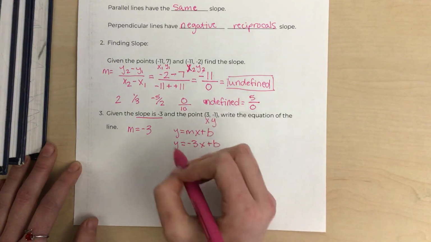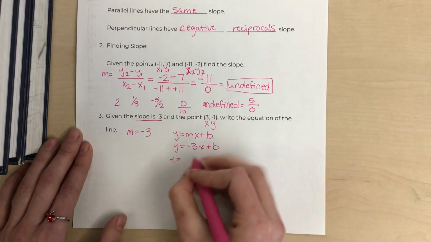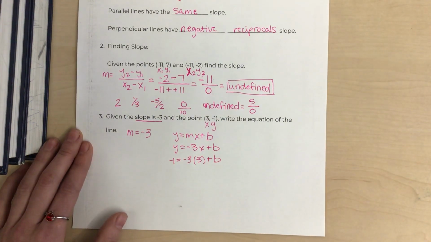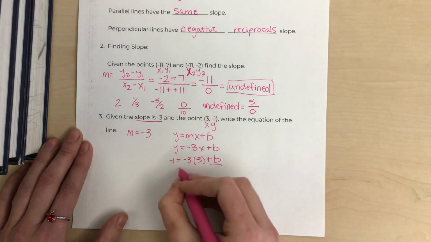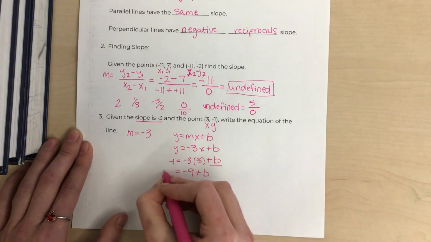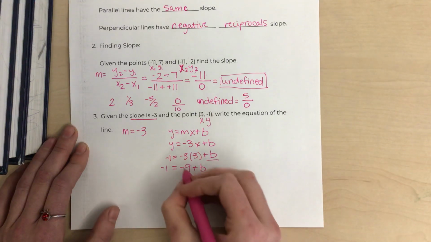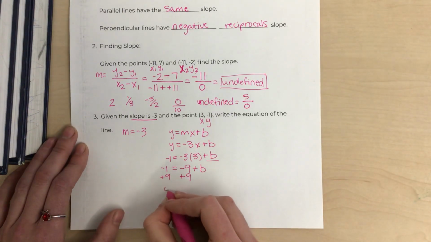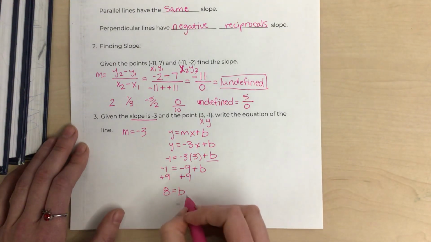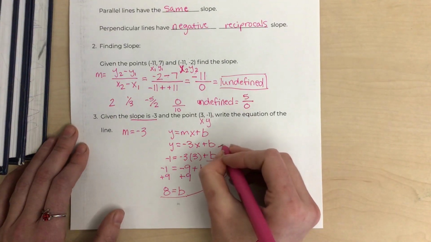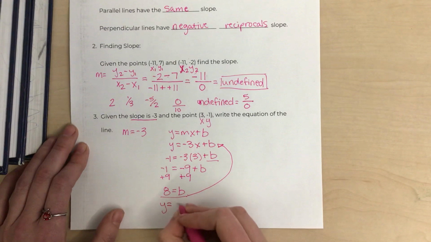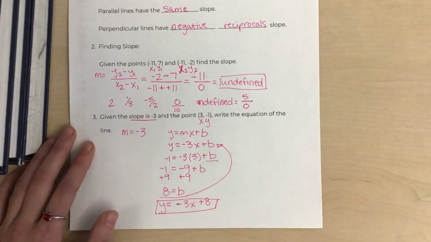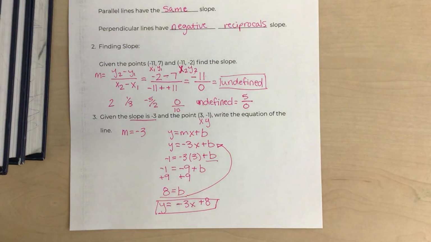Now I'm going to plug in 3, -1 for my point, which means y is -1 and 3 is x. -1 equals -3 times 3 for x plus b. The next step is I want to get b by itself. So I need to multiply -3 by 3, which will give me -9 plus b, and I have -1 over here. To get b by itself, I have a -9. That means that I need to add 9 to both sides. -1 plus 9 would give me a +8 for b. So if b is 8, that means I can plug this back into my equation up here. And my final equation would say y equals -3x plus 8. So that would be an example of what a problem for question 3 would look like.